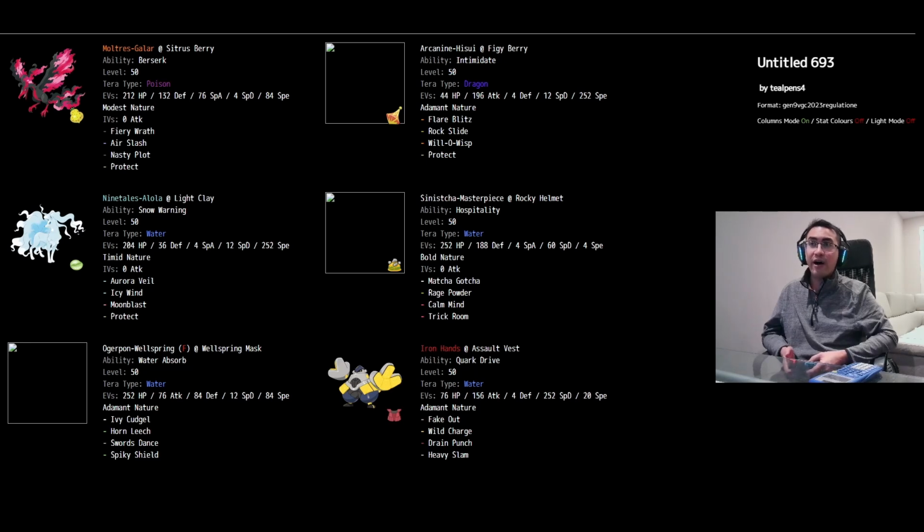The Sinistcha, 252 bold, 180 defense. So that is for the Flare Blitz from the Hisuian Arcanine, Banded Hisuian Arcanine, right? And if you do need Intimidate there a little bit, but you can live it. So that was the reason for going bold. And then from there, you don't really need special attack here. The Sinistcha is just meant to stay on the field, click Rage Powders or the occasional Calm Minds and recover over time with Matcha Gotcha. Or to potentially set up the Trick Room here, which is also what we have for quote-unquote speed control in that sense, because we have a lot of slow options over here.